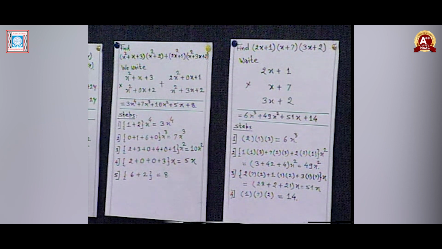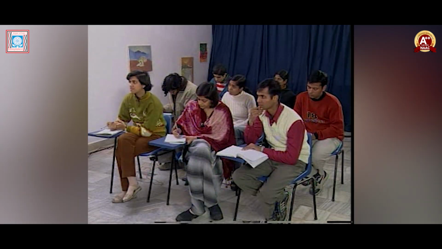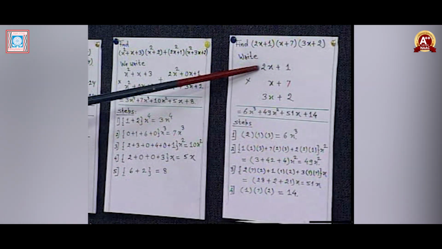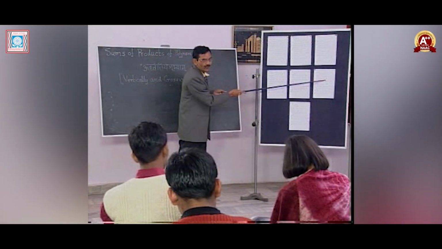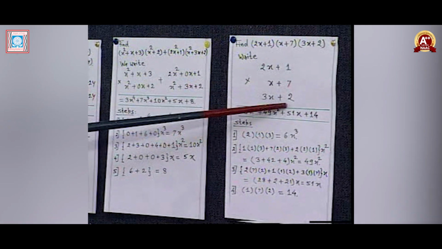Naturally x square, because I am multiplying 2 terms simultaneously and not the 3 terms. Only 2 terms. Okay. Now coefficient of x, instead of starting from 1, I will start from 2. I will get 2 into 7 into 2. Now you will be able to get the answer correctly. 2 into 7 into 2, that gives 28.